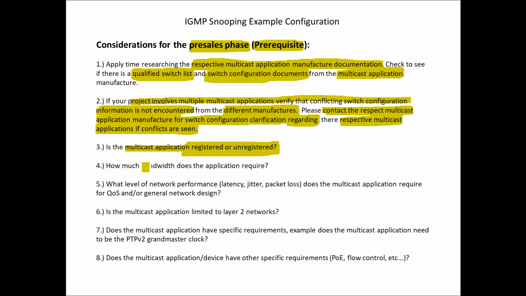You know, how much bandwidth is the actual multicast application going to require? And one item I did not talk much about that I should mention is, please be aware there is quite a big jump when you're going from 10 gigabit up to 40 gigabit. There's also newer technologies support 25 gig and 50 gig, but you definitely want to see if it's copper based, you know, Cat 6A, Cat 7, what specific cabling did the respective manufacturer test with the higher gigabit Ethernet standards, and how many insertion points and patch panels are permitted.